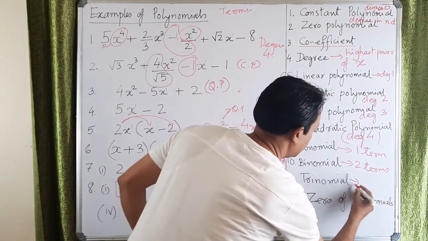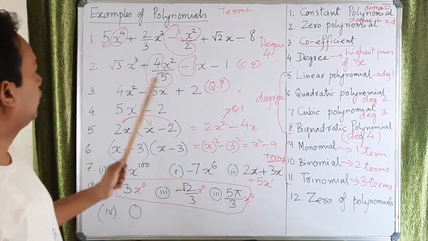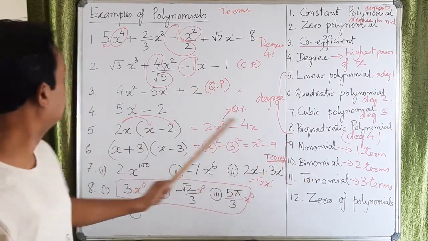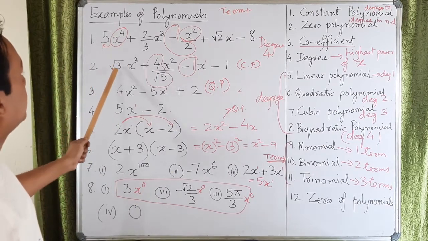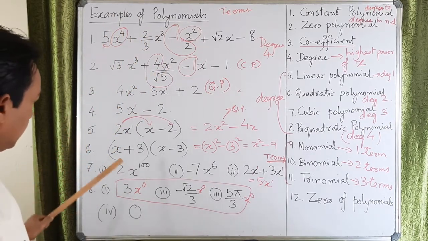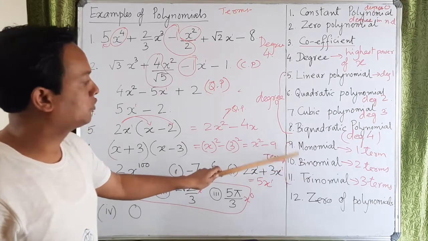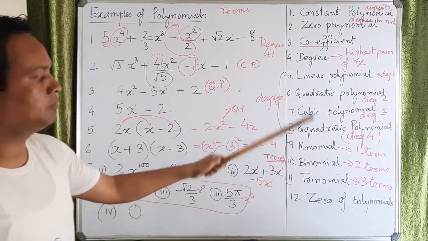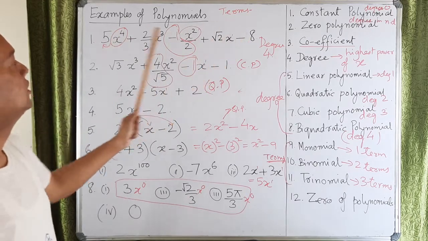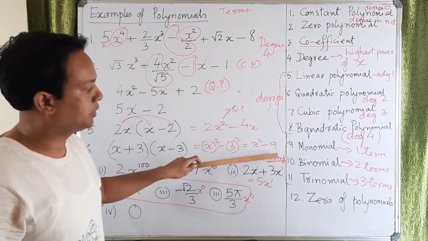Now trinomial. Trinomial means having three terms. So whichever polynomial has three terms, like this one, one, two, three terms, will be a trinomial. Any more trinomials here? This is not a trinomial because we have one, two, three, four. Not a trinomial. So we don't have any more trinomials. I've written only one trinomial here. So monomial, binomial, trinomial depend on how many terms. Mono means one term, bi means two terms, tri means three terms. And if you have four terms, we'll just say a polynomial having four terms, or five terms, like one, two, three, four, five. We'll not give any name for that. So monomial, binomial, trinomial are based on how many terms we have.